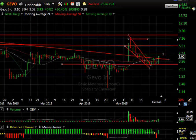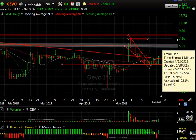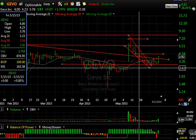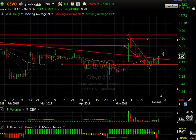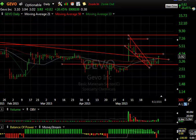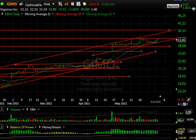It dropped from 7.24 down to 2.95, so we're looking at a 4 1/4 drop. I'm looking for at least 2 1/2 back on the upside. So add that on to 3, and you should get about 5 1/4. And there is resistance up here at 5.5, so let's say 5 1/4, a half near term. There may be some resistance around 4.20, 4.23. We'll see what it gets there tomorrow.